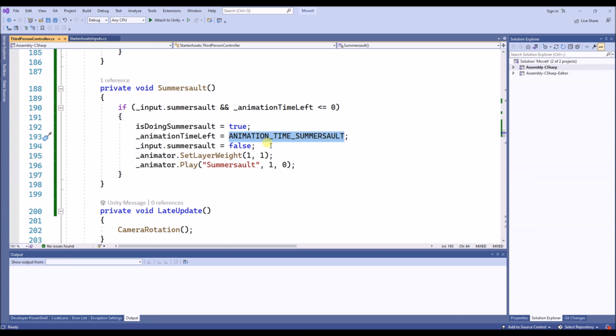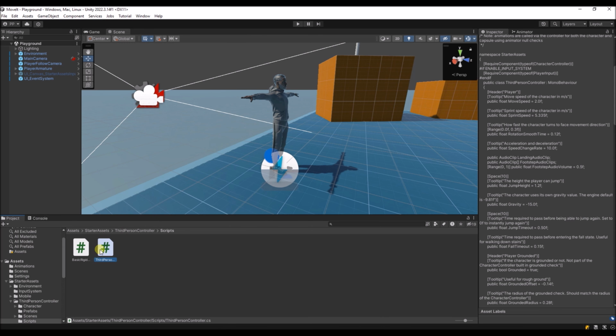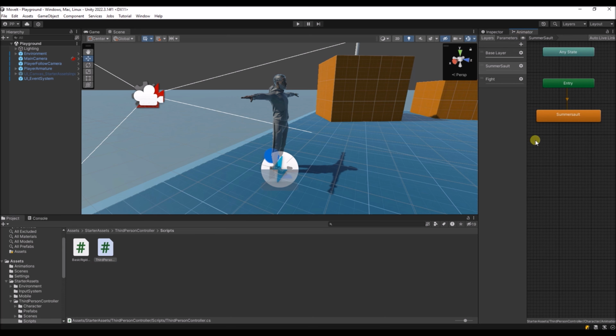Over here you can see that we store the time that the animation is running, and we detect when that time has passed. You can also use events for that, but I found it to be easier to use it like this in this simple situation. So this animation time is now set to 6 seconds, and we can check that over here.